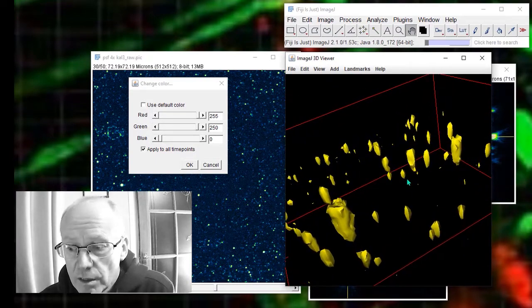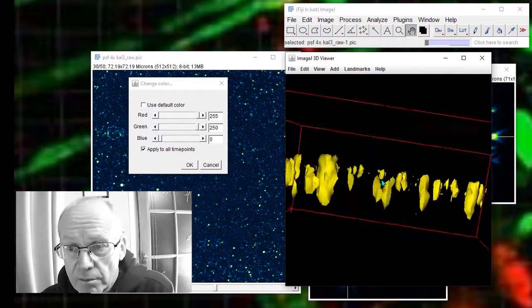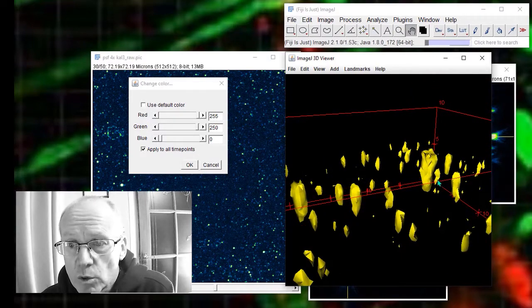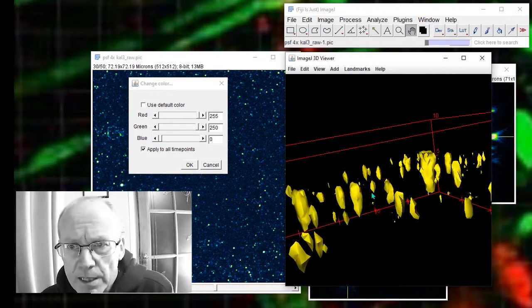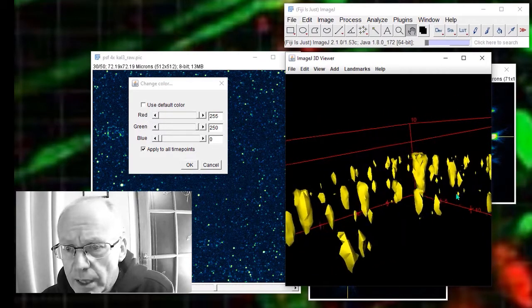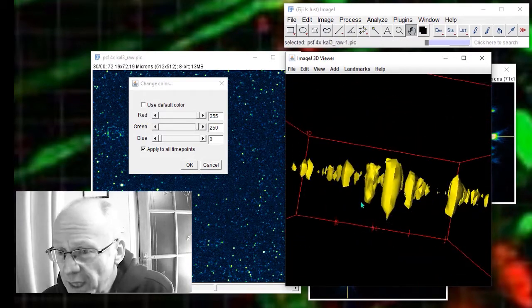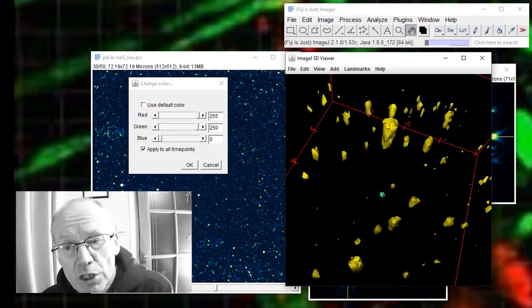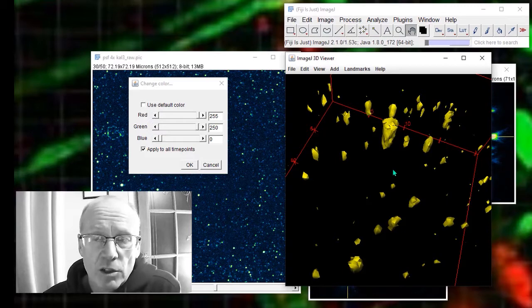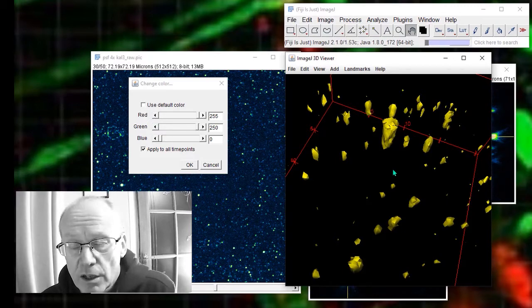We see that the beads are definitely elongated, and that even though this was a really nice microscope, I think this was a Zeiss Pascal system. Data was collected by one of my colleagues, Dr. John Pediani. Beautiful microscope, but even that beautiful microscope still has a little bit of elongation, which needs to be corrected in the deconvolution. And if you want to know how to deconvolve a data set, you can see another video from this channel.